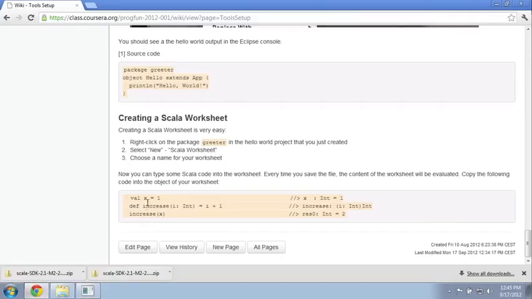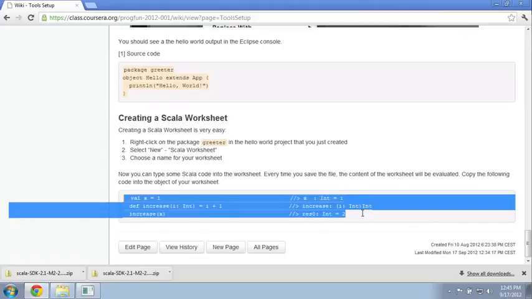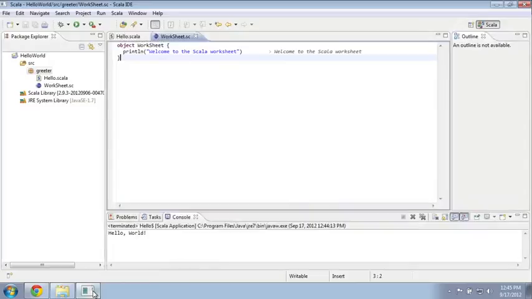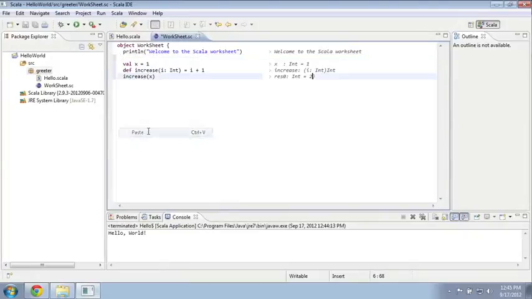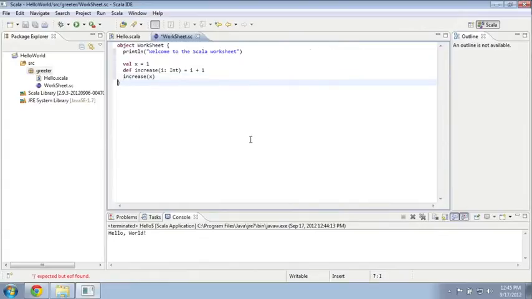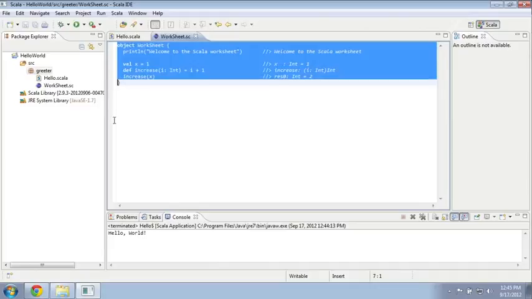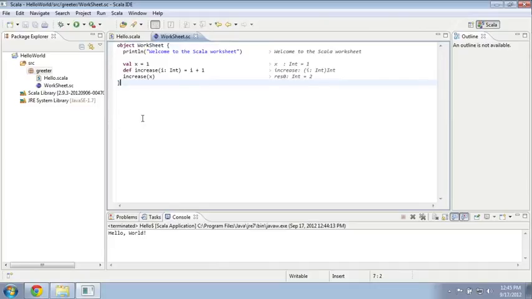To get an example, we have some code on the tool setup page that we can just copy and paste into the worksheet that we just created. Okay, and once you save the file, Eclipse will evaluate all the code that is in this worksheet object.